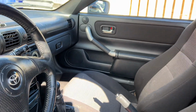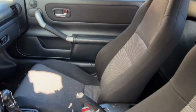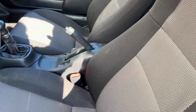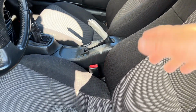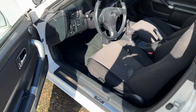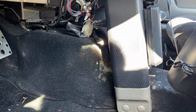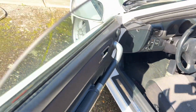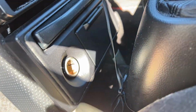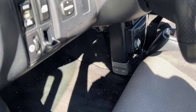Like the hard plastic, it'll never grow back in hard plastic, but in the cloth area, it's not really growing back either, so that means that we kind of wiped it off and caught it just in time. But overall, the condition is still decent. You kind of see right there, we didn't get that spot. Let me wipe that off real quick. One of these days, I'm gonna have to take out the whole carpet and just give it a good deep clean. Overall, it could be a lot worse, to be honest.